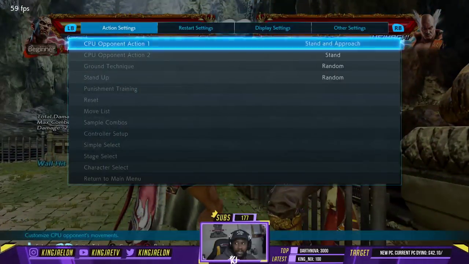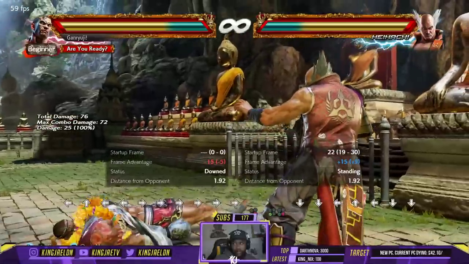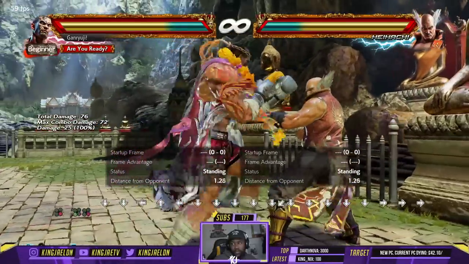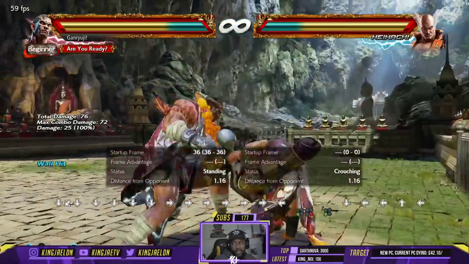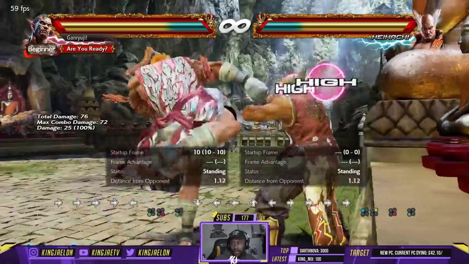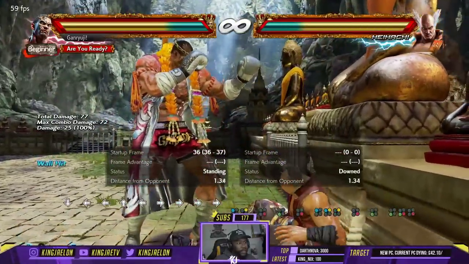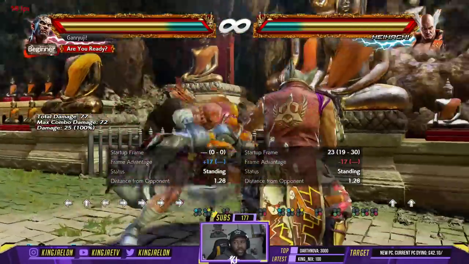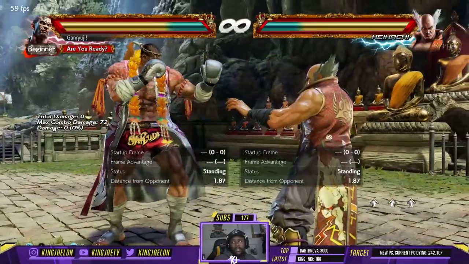So, like, let me make him guard. Okay. Alright, go to the wall. See? Wall bounce. And it's the same thing with 1, 2, 4, 3, 4. Same thing. You'll be pushed to the wall. So, just remember that.